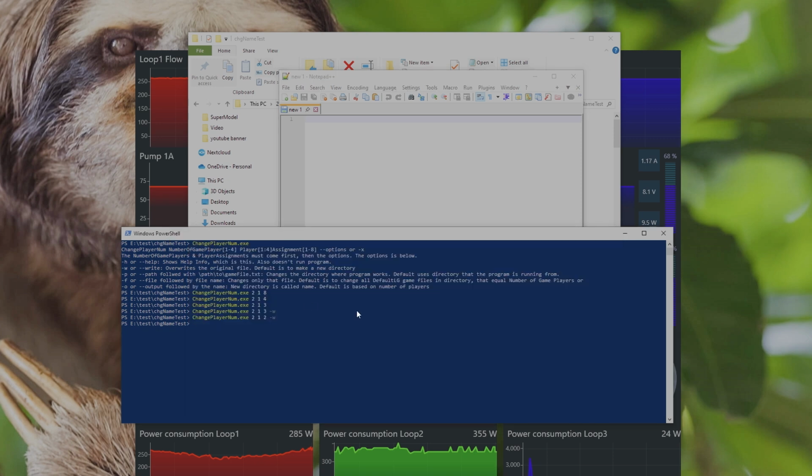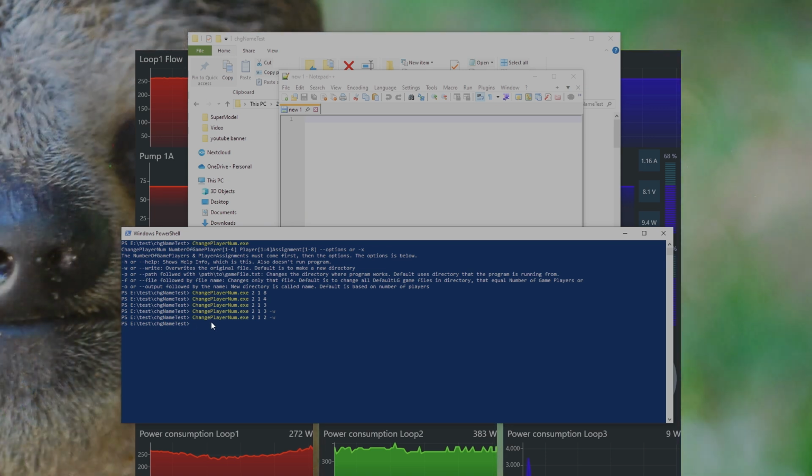So you can create directories, or you can rewrite over things. It's just an easy way for people that have a lot of light guns, or like to change things out all the time. I know a lot of people have scripts to run everything, so it's kind of for that. Until the advanced options come out, I have this to change guns out really quickly if you want to.